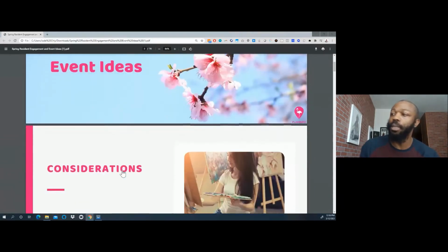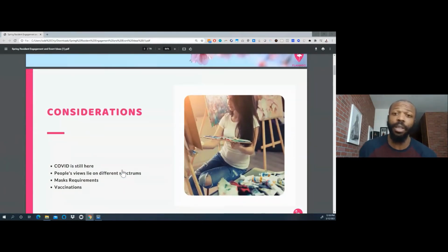It's a little bit different than typical because there are still some considerations that you have to think about. All your residents right now have lived through COVID like everyone else the last year, and it's been very, very stressful for everyone. What's been nice is that a lot of properties have done an amazing job with virtual events, an amazing job with finding other ways to engage residents. But right now, what's really exciting is that there is an end in sight, but we're still not quite there yet. So the ideas that we are proposing for spring are focused around how to slowly reintroduce in-person events, having a mix of in-person and still virtual.